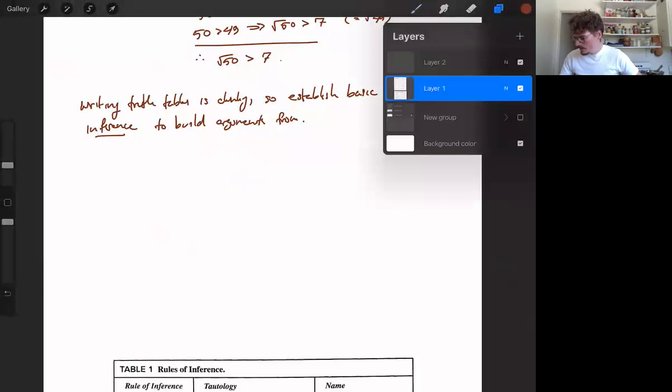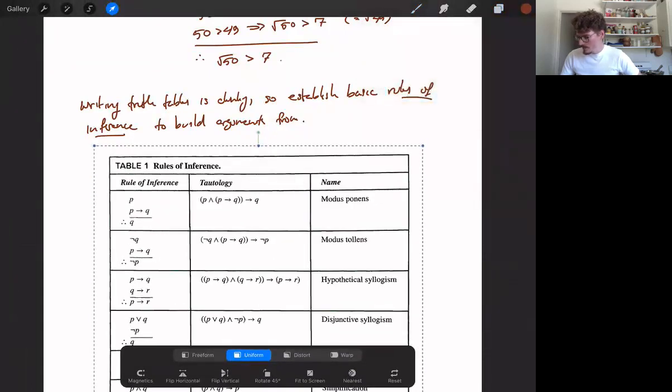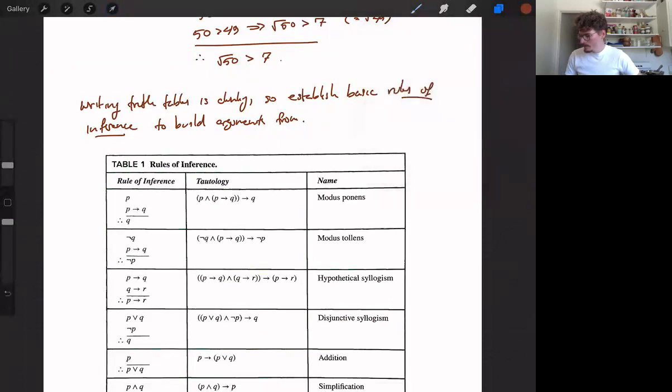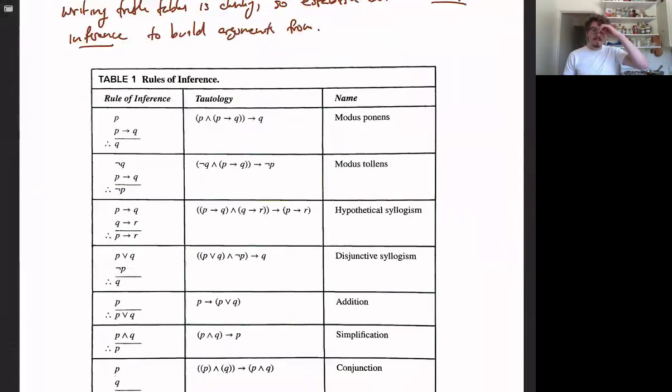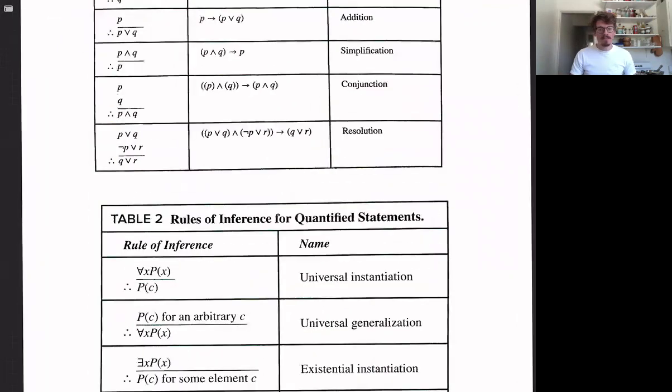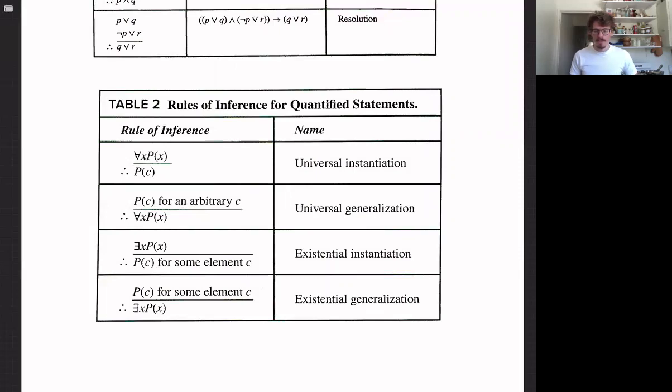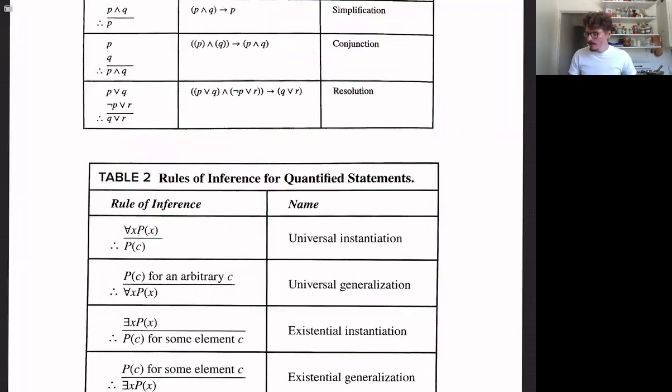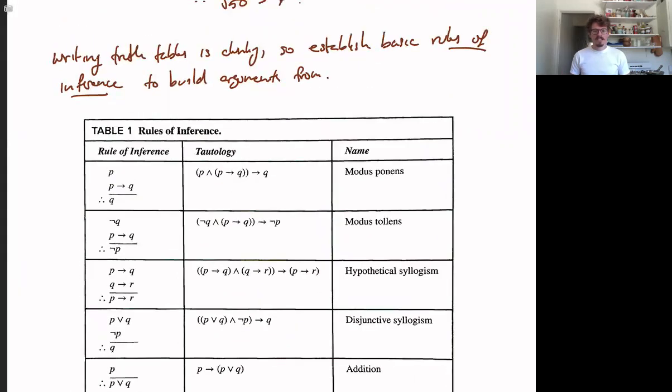What I want to do is just quickly run through a couple of tables, because basically there are a lot of them, and I do not encourage you to memorize them. So there's a couple big tables, and even these tables don't contain all of the rules of inference that you'll want to use, but I do want to go through them quickly just to give some examples of what kind of basic arguments are totally legit.